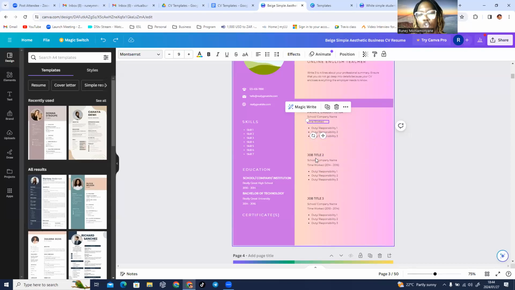Now, come here. Same thing. Assuming that, let's say it's only 2 jobs, you're going to remove this one, and there's going to be a huge space here. If there's a huge space here, my advice is to increase the duties and responsibilities here and here so that this can fit. It doesn't look good when you have a blank space, a huge space here. It looks like there's a gap. When the employer looks at this, he's going to think, what's happening here? It's a gap, right? So to fill in that gap, add more responsibilities or duties on both jobs. And that is that.